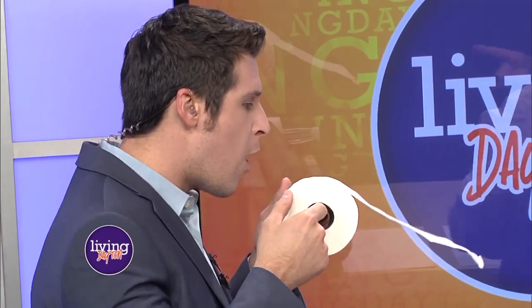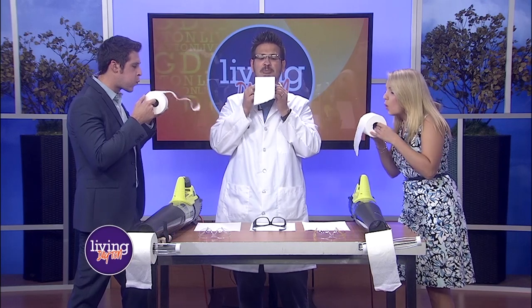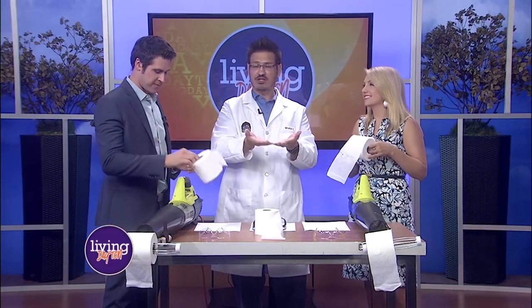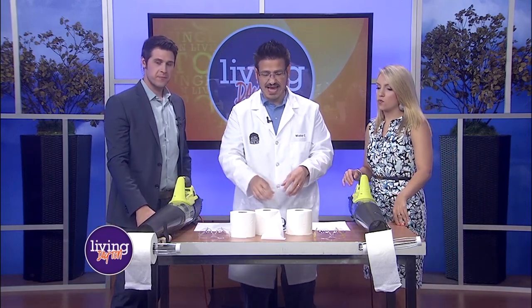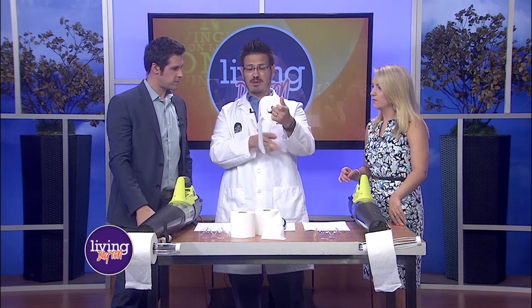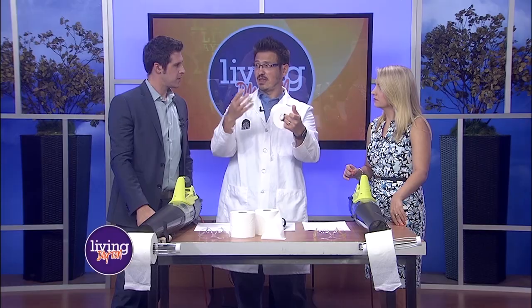As you can see, the toilet paper actually lifts. So we're talking about forces of air with Bernoulli's principle, and the idea is that the air moving across the toilet paper over the top is reducing the air pressure. Moving air has less air pressure than air that's not moving as quickly, and because air is a fluid, we can apply that to something fun. You guys probably have a leaf blower at home.